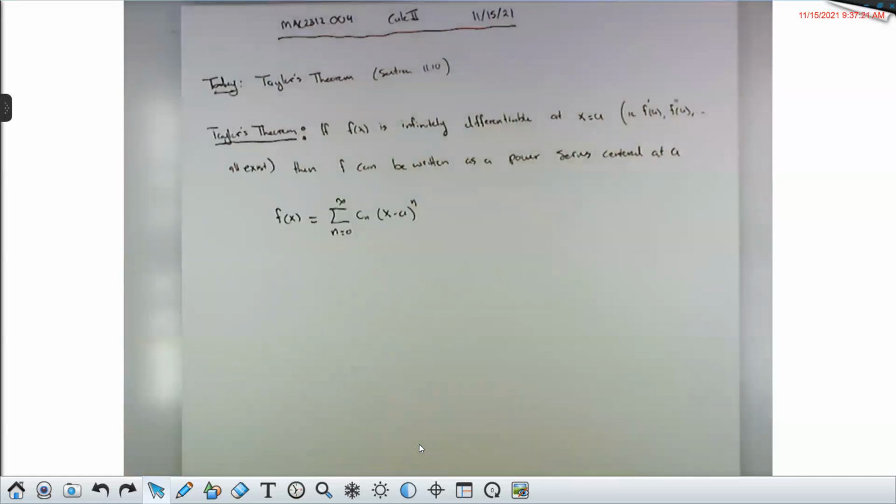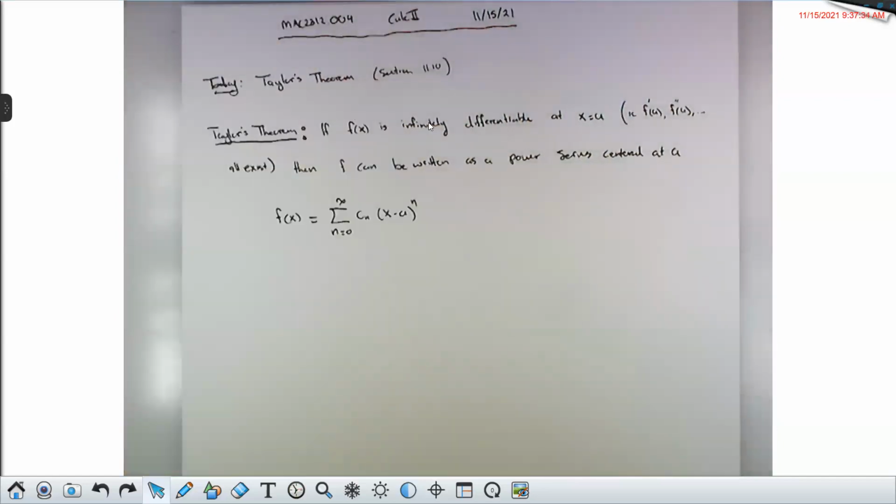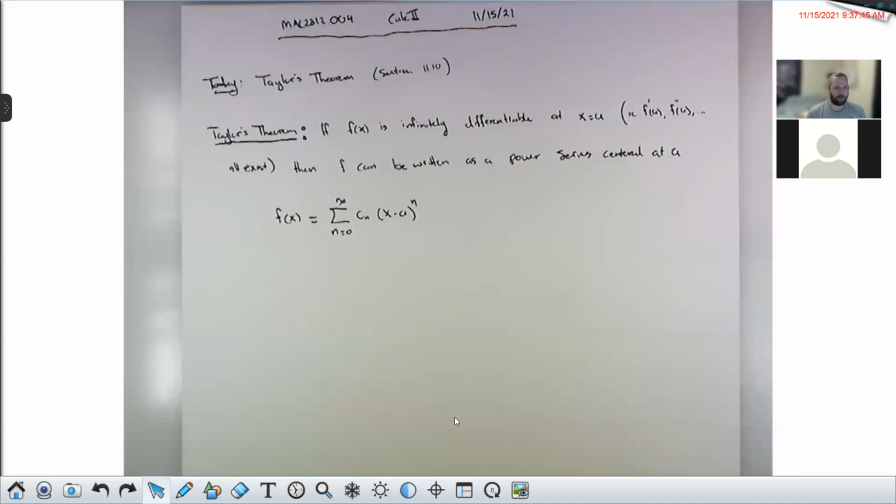So this gives us a condition under which we know a function can be written as a power series. It has to be infinitely differentiable at the center. So if you have a function which has derivatives of all possible orders at some number, then that function can be written as a power series. That on its own is an incredibly powerful statement. So there's a sort of big question so far. We haven't poked at it at all, but what functions can be written as power series? Can you write any function as a power series? The answer turns out to be no.